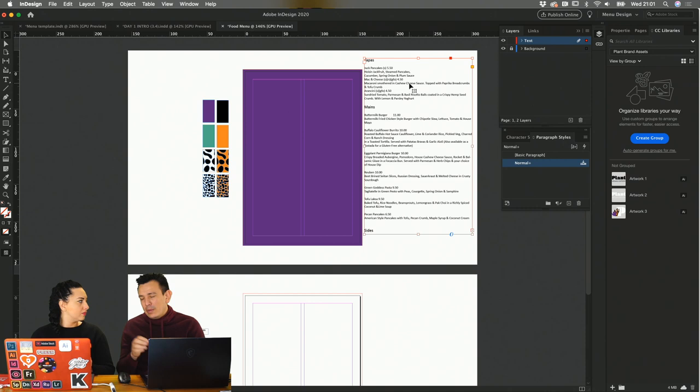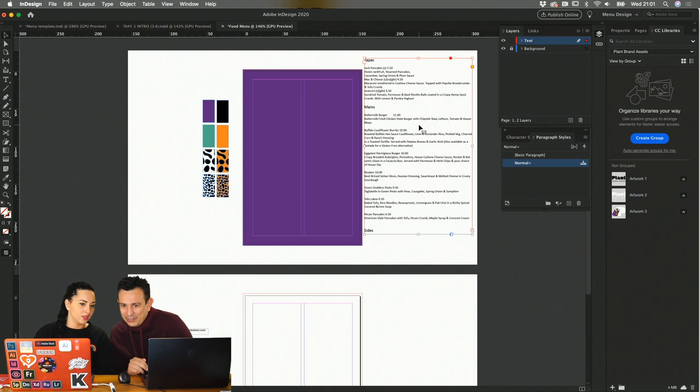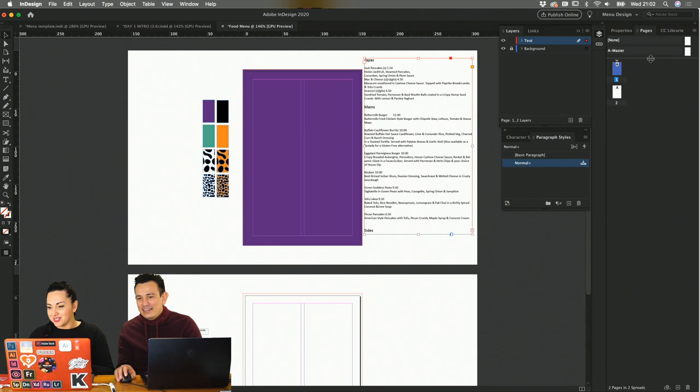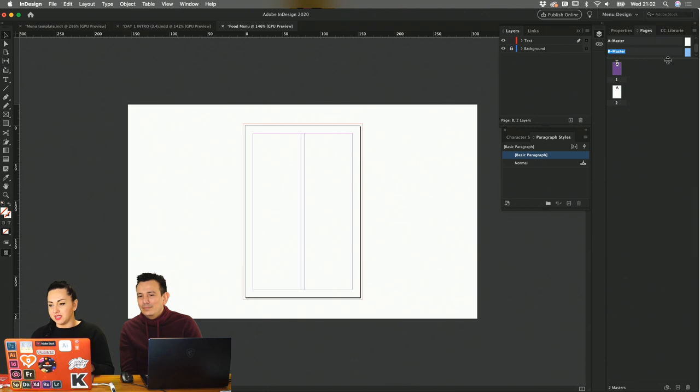And the next question is, I'm sorry, I'm not going to be able to pronounce your name. Guilherme, sorry for mispronouncing your name. Can I use two master pages and choose which one I want to use on my working page? Sure, you can have an infinite number of master pages. You can go here and click on None and also on plus to create more masters. So you have master A, master B, up to infinity. You can set up the master, and in order to apply it, all you have to do is click here and drag it.